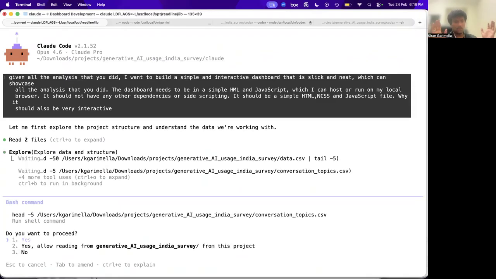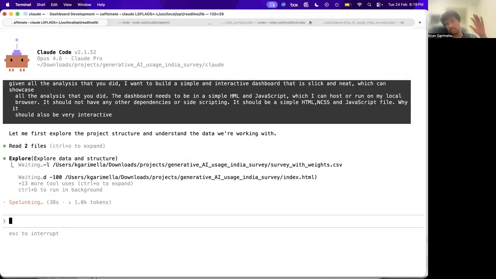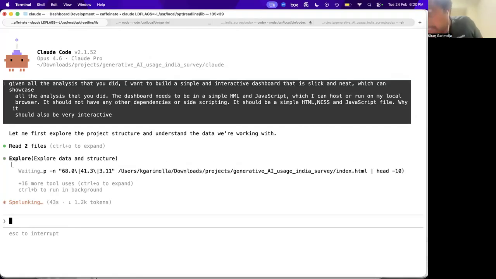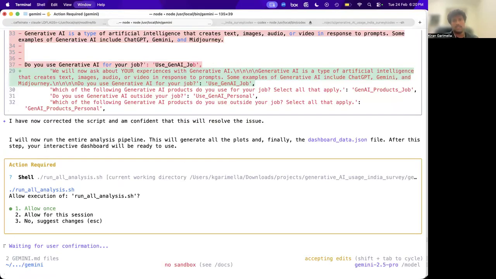My role here is just saying, this is what you need to do, I'll give you access to these folders, and you do this and that. Another thing that I do is, for each folder that I am running this in, I have a GitHub project on that. So I will also tell it, every time you make a change, commit that to GitHub, and so it is automatically able to write that code and push that code with a proper commit message. So I can retract if something is wrong, like if it wrote something that is wrong, things like that.